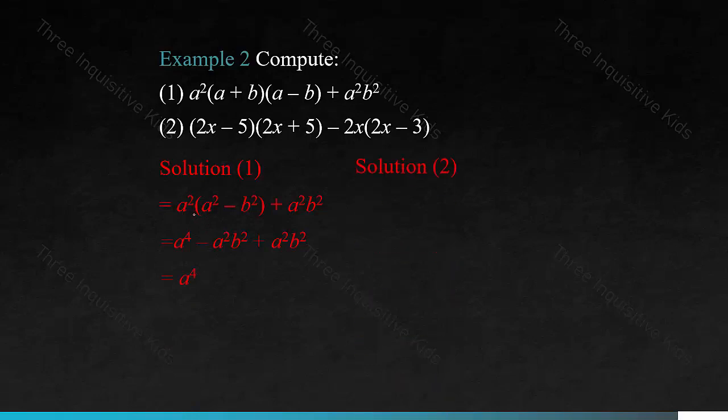The solution to the second problem, we use the square difference formula again. So that would be 4x squared minus 25, and we have to get rid of the parentheses. Negative 4x squared plus 6x. Remember, we had this negative sign on the outside, so you had to pay attention to changing the signs of the terms. And now we still have some things to cancel out. We're left with 6x minus 25.